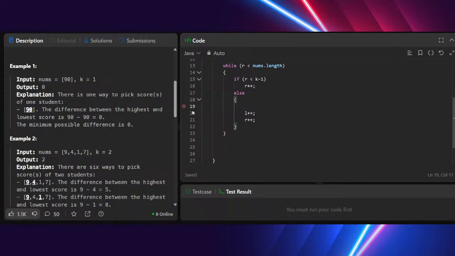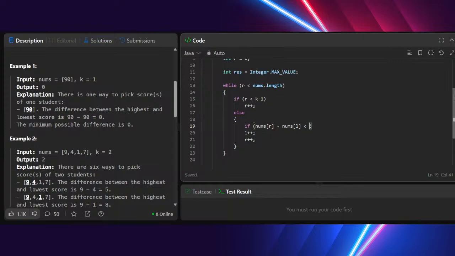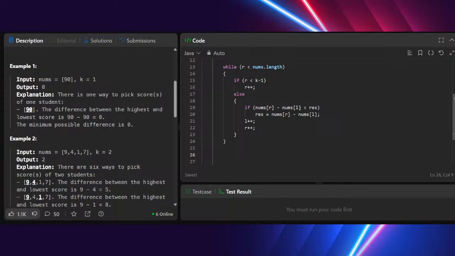So you do if nums of R minus nums of L is lesser than the result, then result equals to nums of R minus nums of L, and then you move and you move, then you return result.